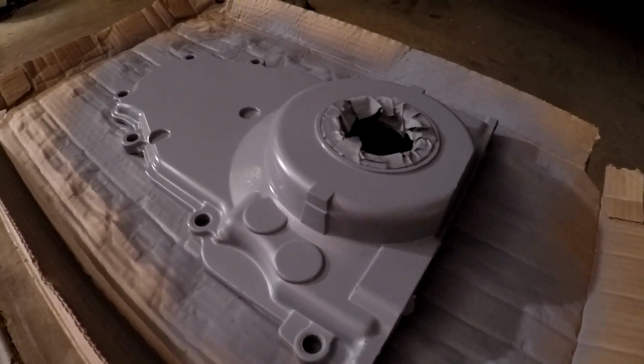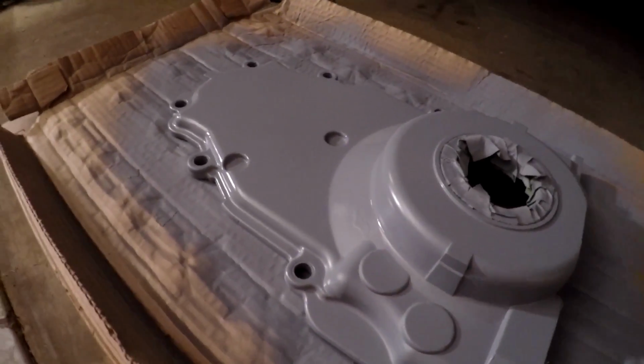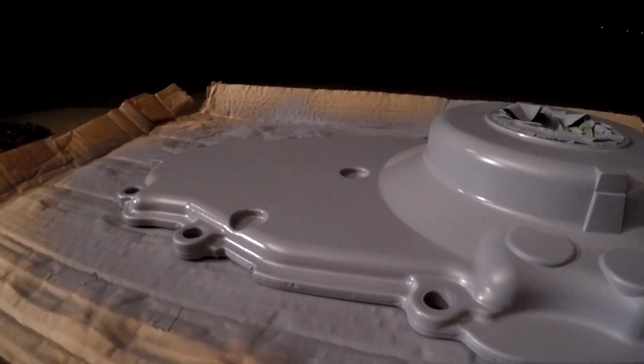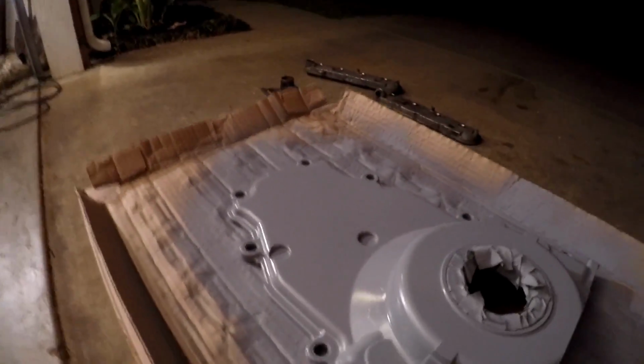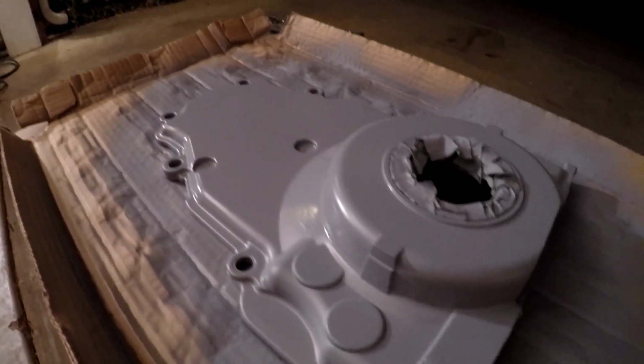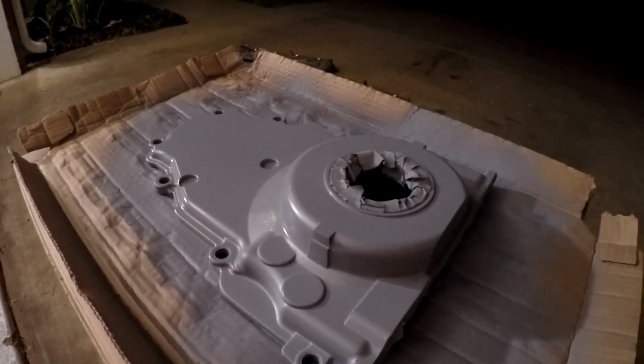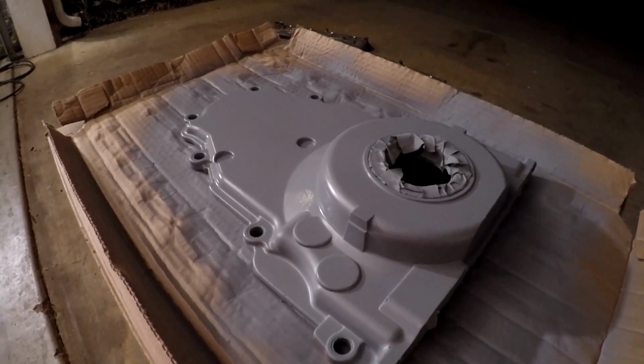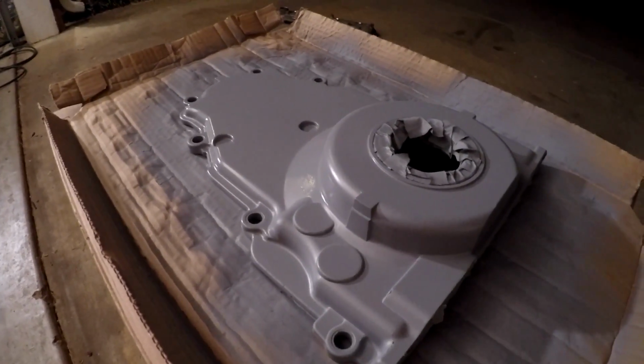So the primer's done. I got 3 coats on there. I think that ought to be plenty, but maybe you can see it, there are a few rough spots. I might attempt to wet sand just to kind of smooth them out before I hit it with the red, but I've got to let this dry for about 30 minutes, so we'll come back in 30 minutes and then we'll either go with the red, or wet sand and then go with the red. So we'll get back after.